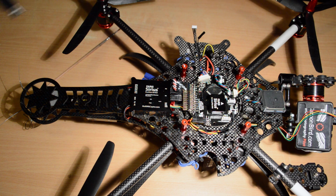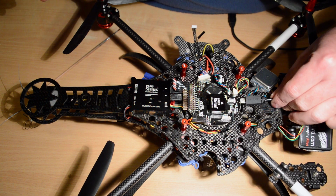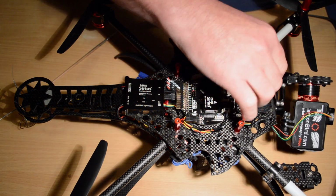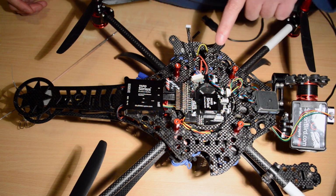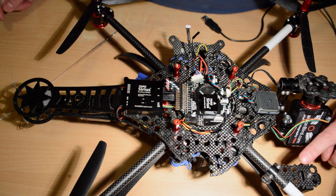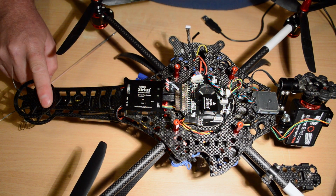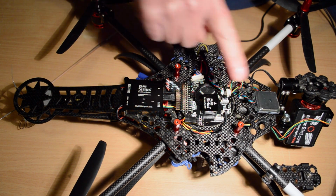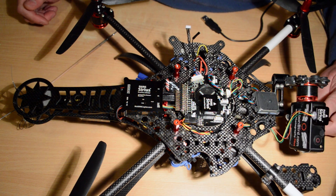It's sitting on a bit of Velcro because I need to actually unclip it anytime I want to plug in my USB lead. But I've successfully placed them on top of the Andromeda. I've placed them over here on the sides. I've done another one of these FPV mounts off an arm and placed them on the arm. As long as it's not near the mag, it doesn't matter where it is, because it will interfere with the mag. The mag doesn't interfere with it. It interferes with the mag. So the GPS can go basically anywhere you want to put it.